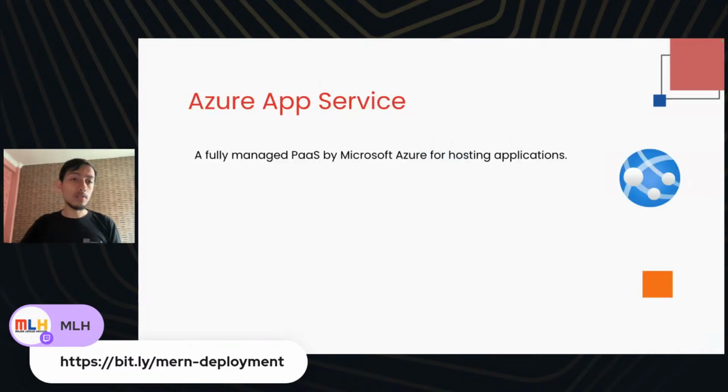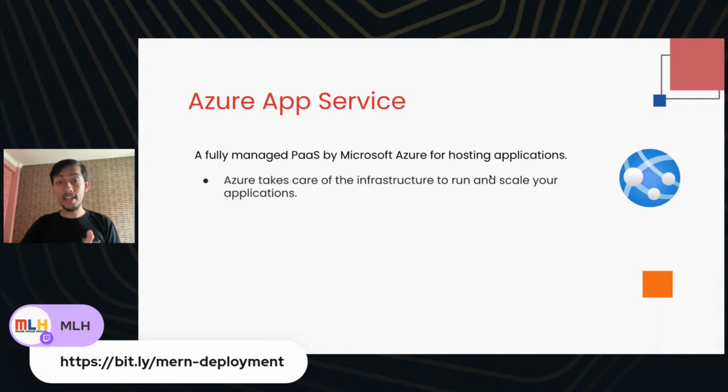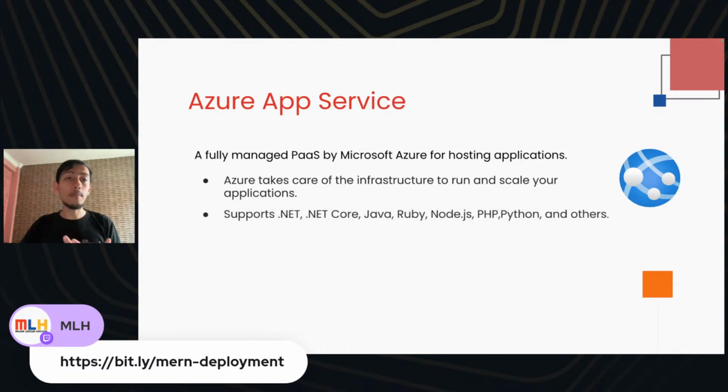So now let us talk about the Azure App Service, the specific service that we are going to use today. It's a fully managed, like I said previously as well, platform as a service by Microsoft Azure for hosting our web application. Azure takes care of all the infrastructure, and it also helps you to scale your application, so you do not have to worry if you have a rise in your traffic and you're serving a lot of users, because the scale out can become automatic. And if you have less traffic, then you can scale in. So that is about the infrastructure.